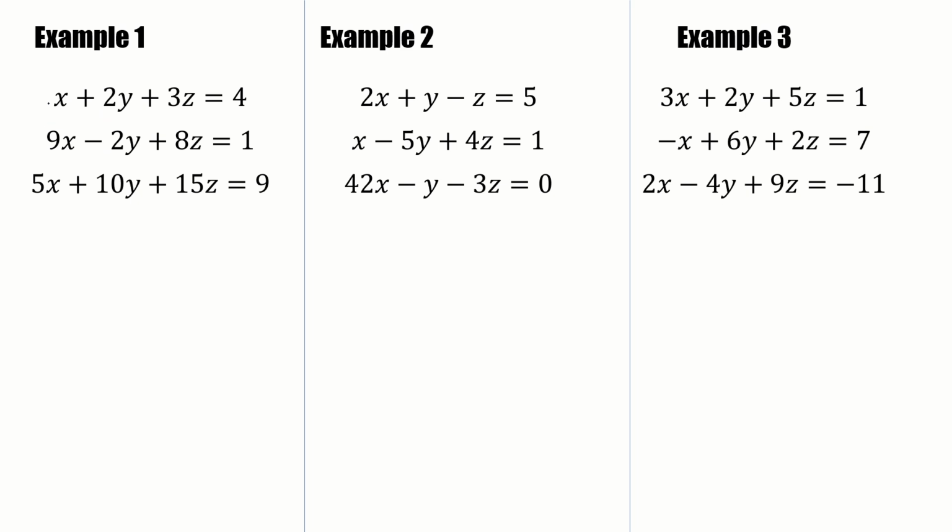But then if you look at the first and the third equation, you notice that 1 times by 5 is 5, 2 multiplied by 5 is 10, and 3 multiplied by 5 is 15. So they do have a common multiple of the coefficients. So then you need to check the numbers on the end. Well, if we need to multiply the coefficients by 5, what do we need to multiply the numbers on the end by? Well, the answer is not 5. It's 9 over 4. And so therefore, because the constant on the end is not multiplied by the same number as the coefficients, we can say the first and the third plane are parallel.